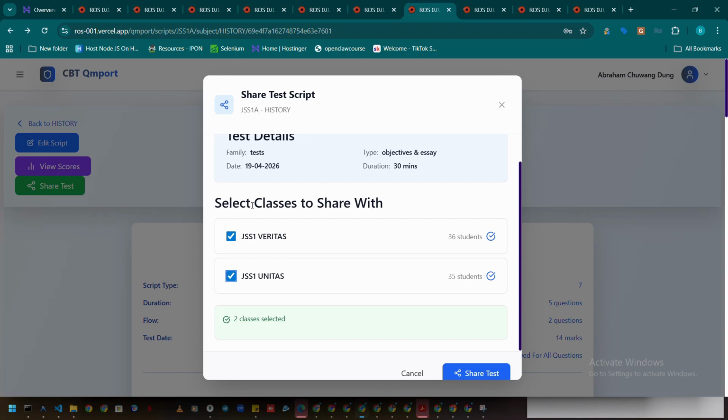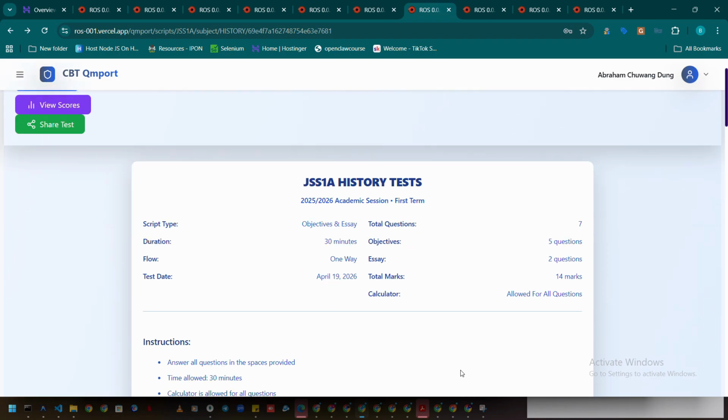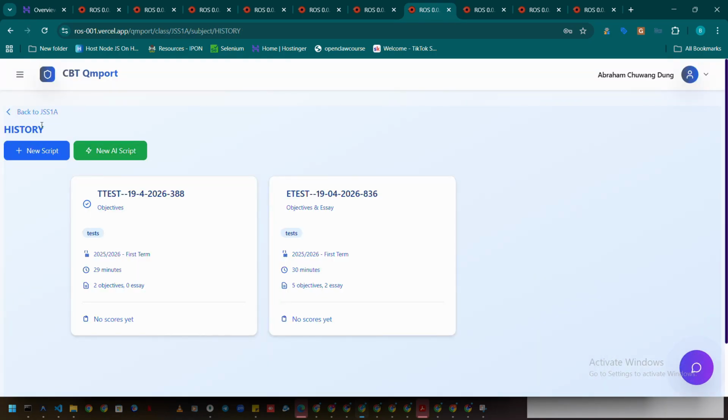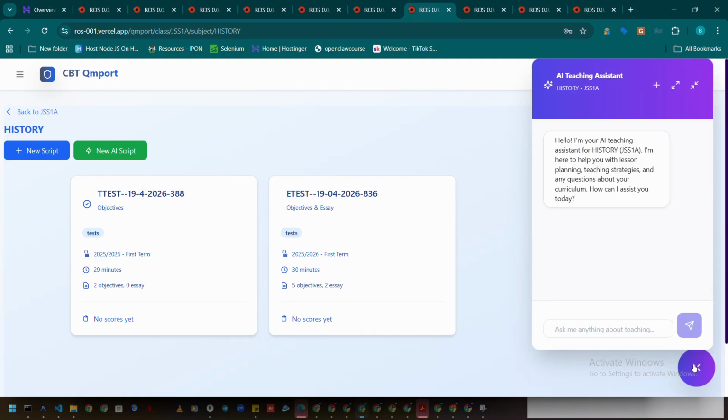For this school, they have Caritas, Unitas, and Veritas as the name of their unit. So we set this test in just 1 Caritas, and I can now share it to just 1 Veritas and just 1 Unitas. I can easily do share and automatically share this test to Veritas and Unitas. And then if we now go to Veritas and Unitas, you can see this test. And then it has an AI chatbot in there that can allow the facilitators to discuss.